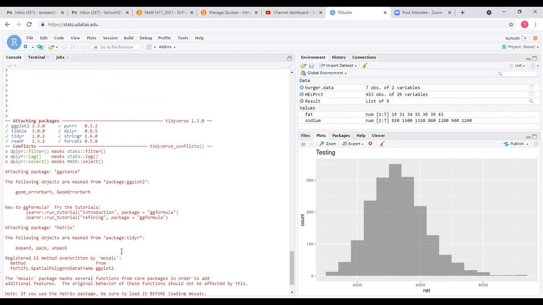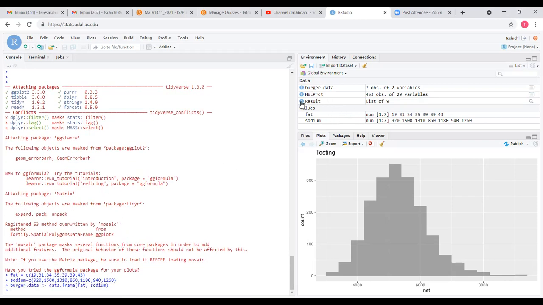After you create a data set, this is just like what you did before. Instead of calling an existing data set, you created the data set. So now I can do the correlation. I know the code for the correlation is df_corr. You say burger.data, because you need to tell it which data set you're going to analyze. Then I'm piping through this data set, now using the function df_corr. Now I want to find the correlation for the fat and the sodium.